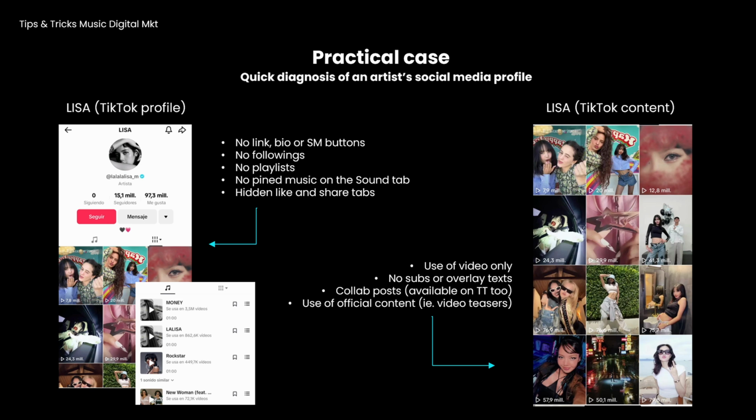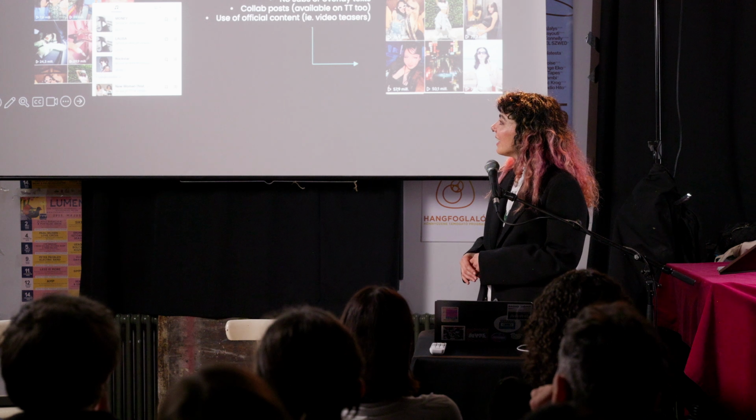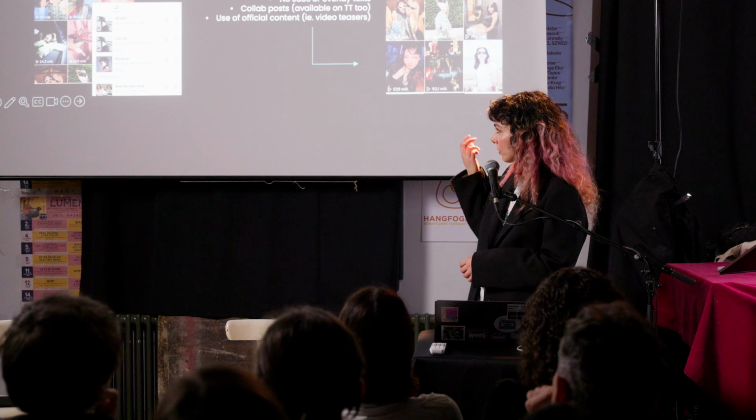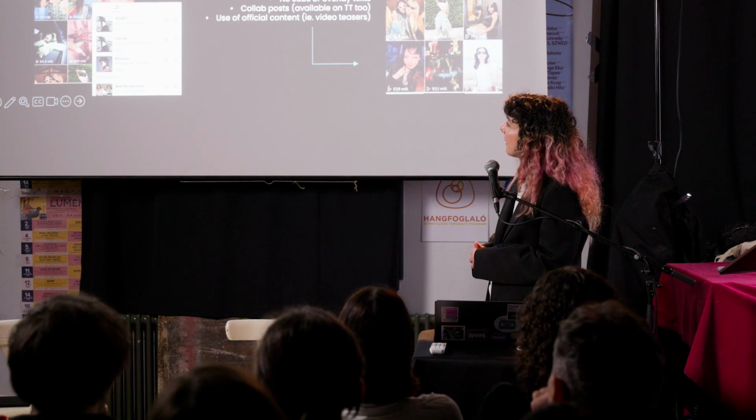Whether you're trying to reach global audiences because you're already huge in your country, or if you are an emerging artist, it's important to have information on your profile, because of the numbers: 8 billion people in the world, 64% on social media, and you have the opportunity to grow and to get new people to know you. So in this case with Lisa, she should put more information.